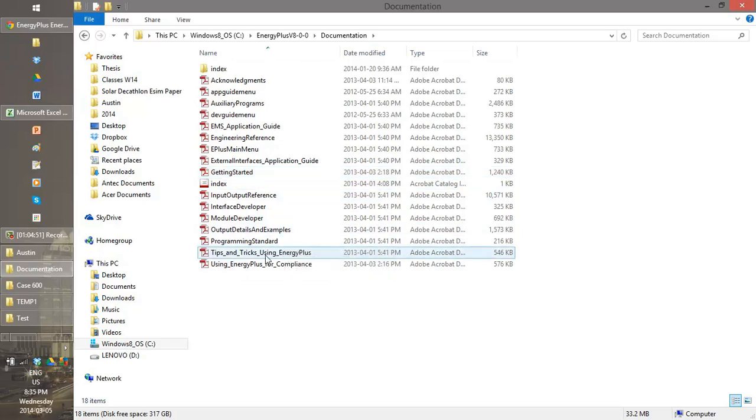There's a tips and tricks file here that's helpful. The engineering reference goes into the background on how EnergyPlus works, how it models things, the assumptions that it makes.